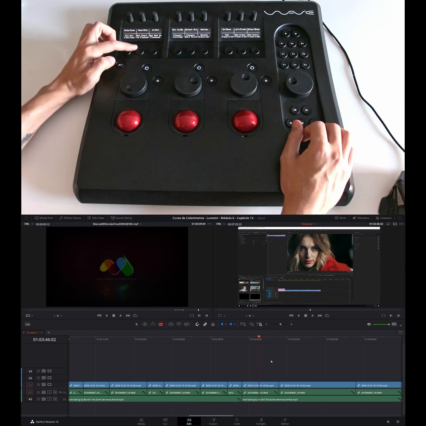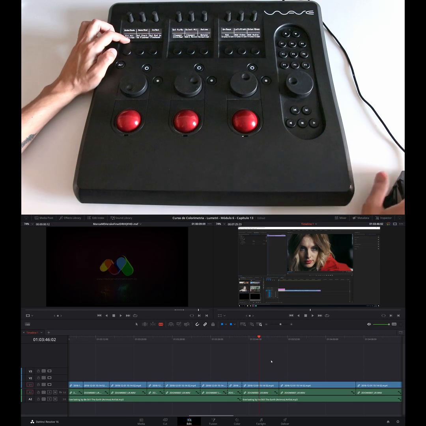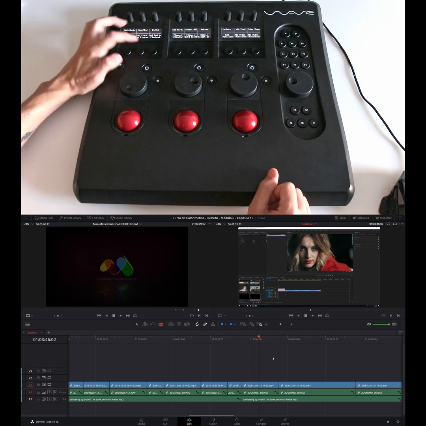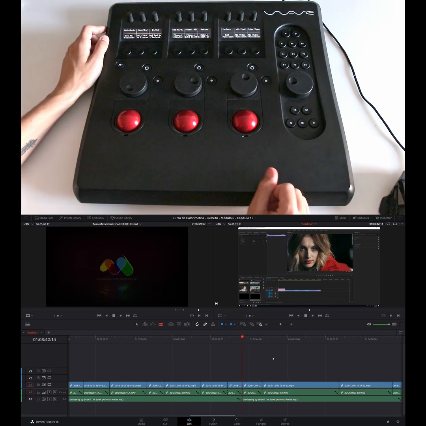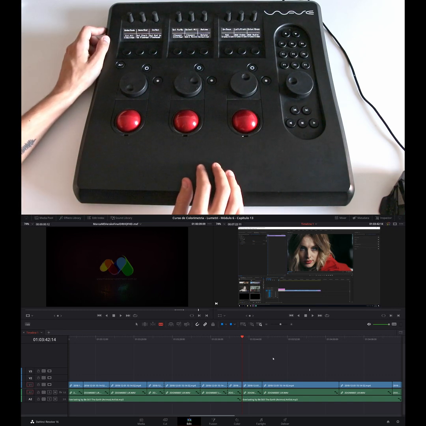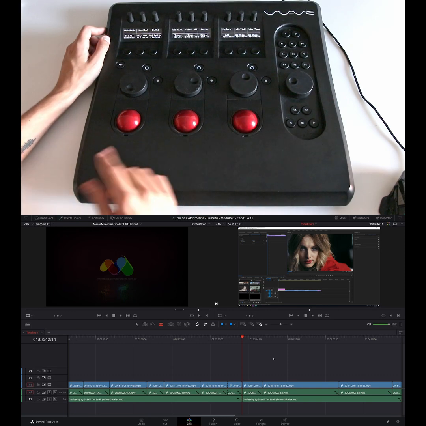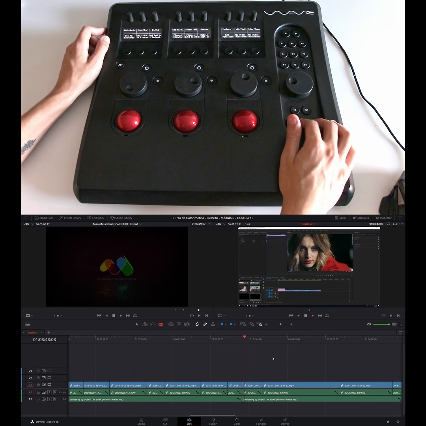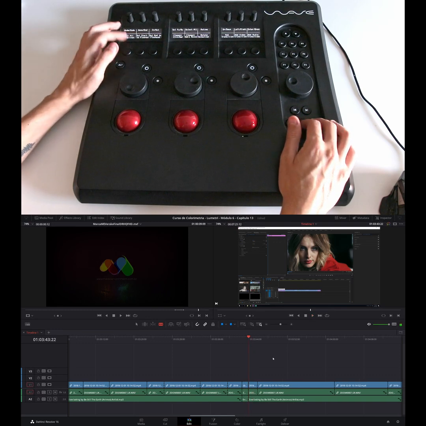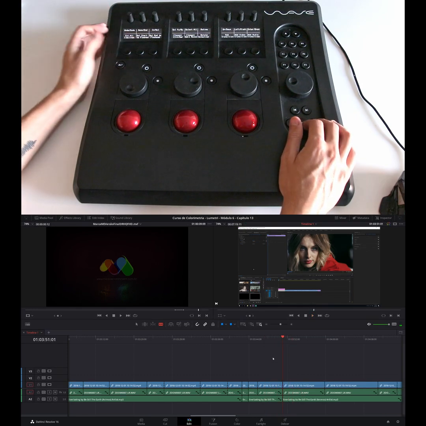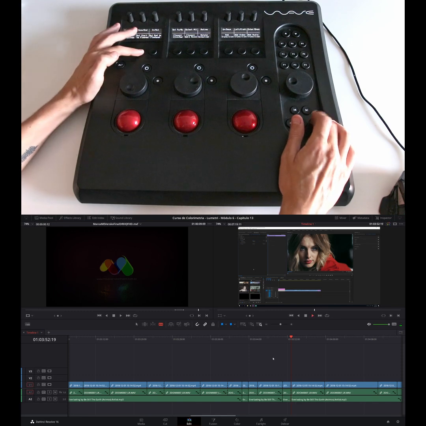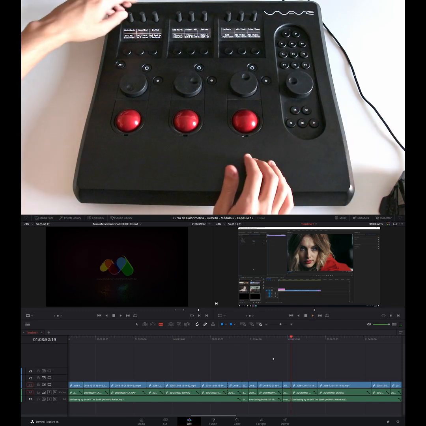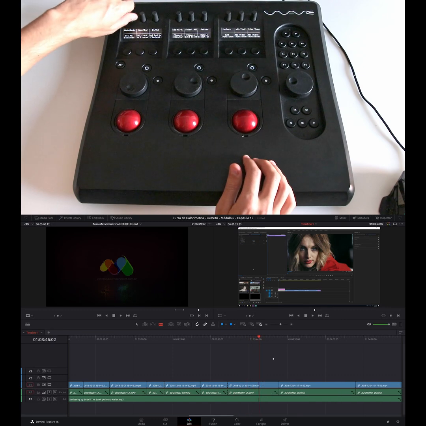So I will hit here, delete start to playhead. So it will delete this part, the part where I cut it until where the playhead is. As you can see, it deleted directly. So to edit interviews and long people talking, events and things like that, this is really fast, because you listen, and I cut here and I don't want this, and go forward, and then I cut again, I don't want this part and delete it, then I go again and cut and go forward and delete it. So it's really fast to edit interviews and things like that just doing this.